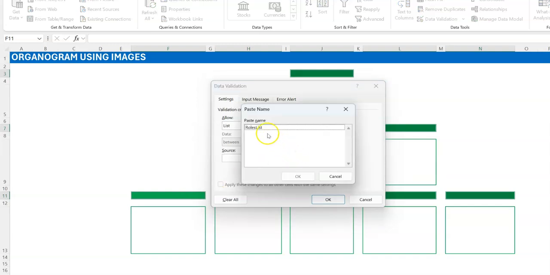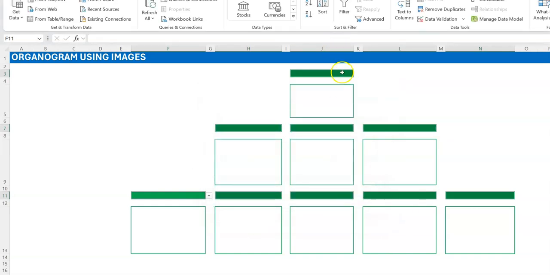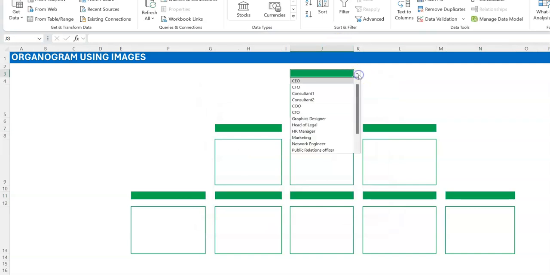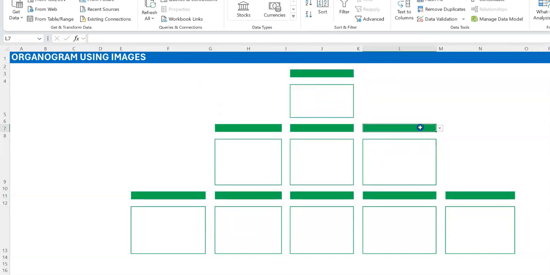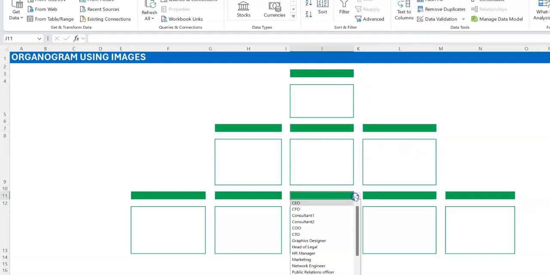It pulls up the names I have in my workbook for me, and I say rows list, and then I do okay. So automatically it means that in here I should have a list of all the job roles, just testing any random one. Okay. All right, fine, good. So the next thing is now to pull the name of the individual. So let's just select one role here. Let's say this is the CEO.